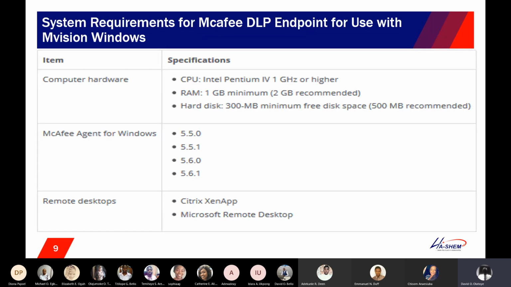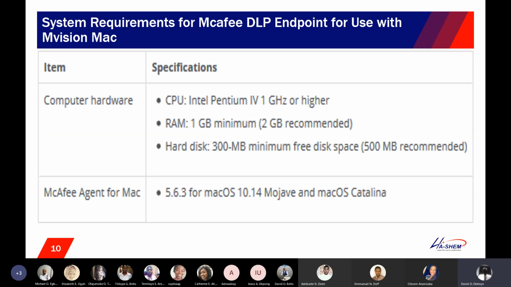The system requirements for McAfee DLP endpoint for use with Windows devices. For deployment of the product to a computer, these are the minimum requirements as being displayed. The computer must have all these for you to run and deploy the agents on Windows.